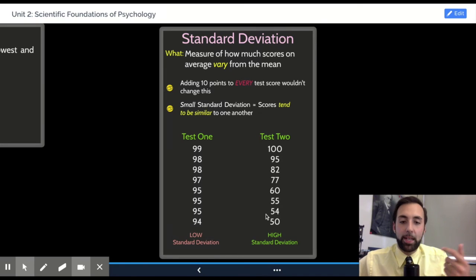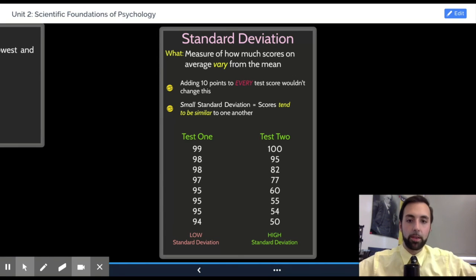Alternatively, if you look at test 2, if that was a real test, a teacher would very easily look at those results and say, wow, my range is 50. My standard deviation must be significant. The class average for test 2 might be 75. The standard deviation, though, might be 20 or 15 because of how spread out those scores are. The standard deviation is essentially one number that gives you a snapshot of how spread out the scores are in your distribution or within your class.